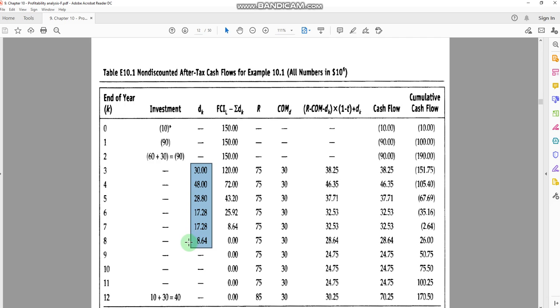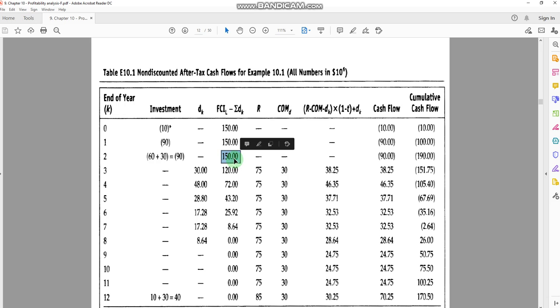Okay, so here we can multiply this one with 5.76%, and we get the depreciation of $8.64 million. Once you have the value for this depreciation in these 6 years, now we can calculate the fixed capital investment minus the sum of the depreciations, which will give you the book value. The book value at the start of the project is $150 million, no depreciation. Again for the first year it is $150 million, and for the second year there is also no depreciation.